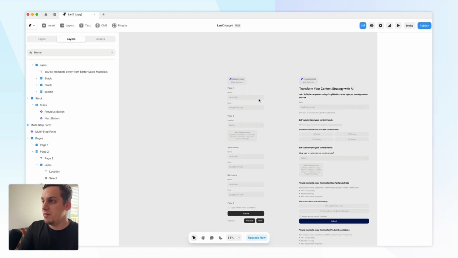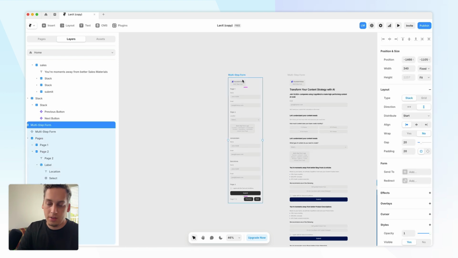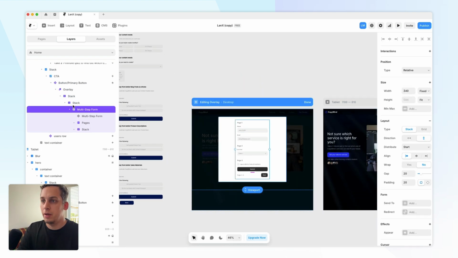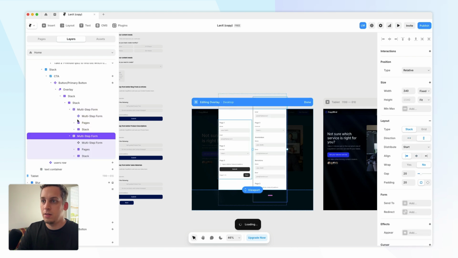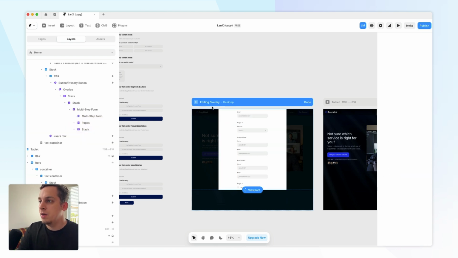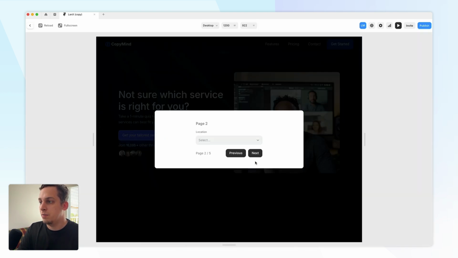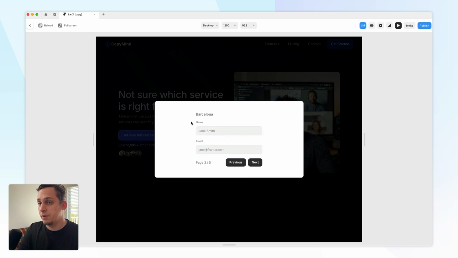All right, now that we have that done, we can go ahead and just copy this again and bring it over here. So let's just, again, paste this like this, remove that original one, and our form is a little bit longer, as you can see, because we have new pages. Let's just go ahead and press play and test this out, right? We want to select Barcelona, click next, and we get Barcelona.